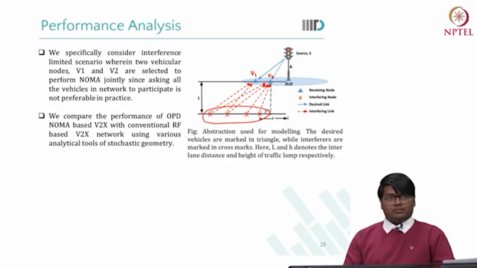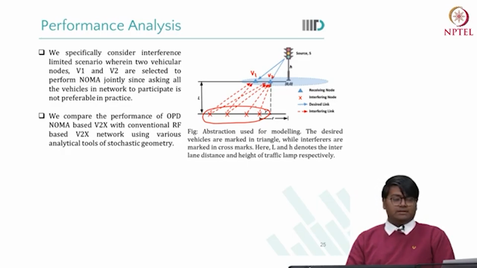Now for analysis of such a system, we have assumed a low speed mobility model, where we assume that the interfering vehicles do not move or move slowly. That is, their positions remain the same during two consecutive time durations. And for the time being, we have neglected the impact of Doppler shift and time varying effects of the vehicle to vehicle and vehicle to infrastructure channel on the performance of optical power domain NOMA.